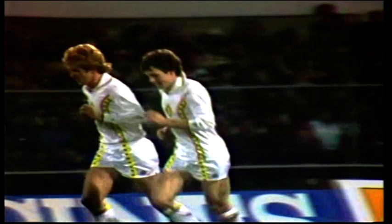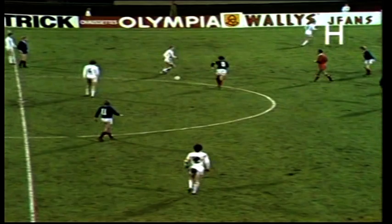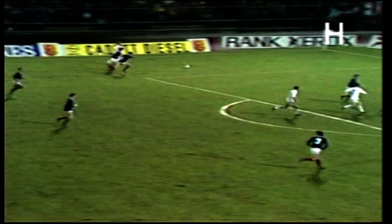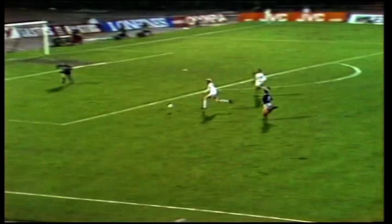We've got to do something about Berkauten — just saying before how Scotland were in command, now of course it's back to square one. But this boy has got such a lovely left foot. Every time he knocks the ball in that position, he's so accurate. That was a superb ball. Leighton did very well to come out and challenge for it, but the Belgians got the break — it dropped lovely for Vandenberg. And that's it, 1-1.